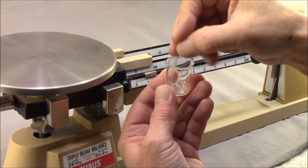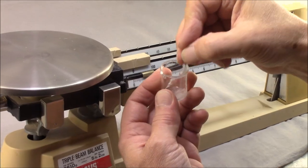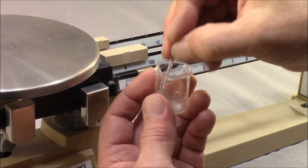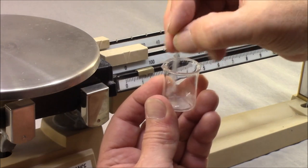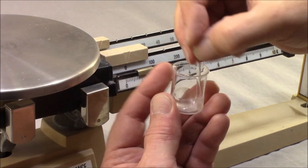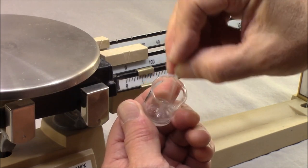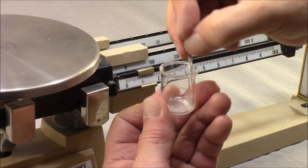I have a glass rod again. Look them up online. This is a 1/8 inch glass rod. They come in about 6 inches or 8 inches long, and I just break them to the size I need them. I use this because metal and wood can contaminate this mixture. And we don't want to do anything to compromise the color or the bonding qualities of this.